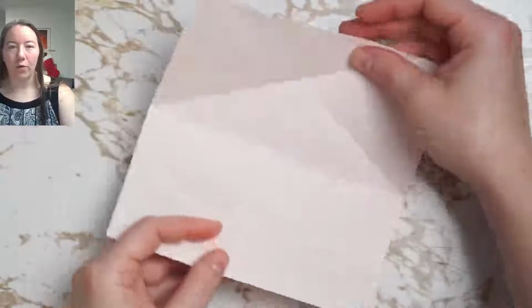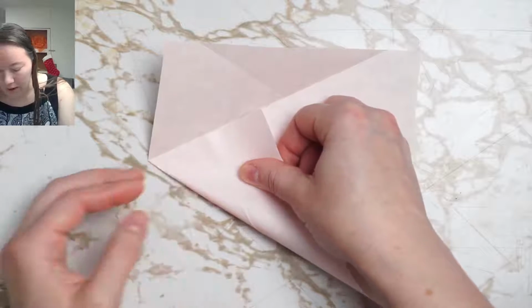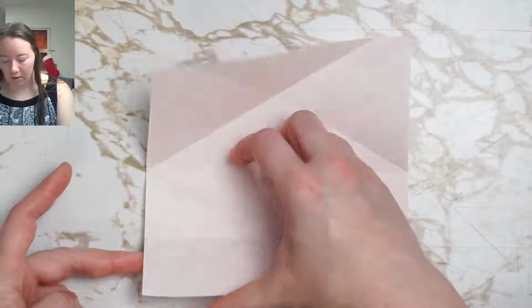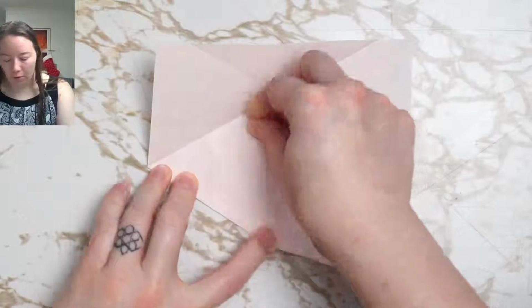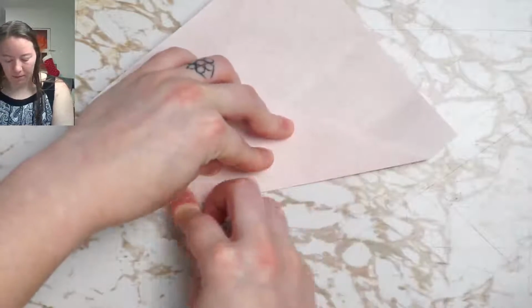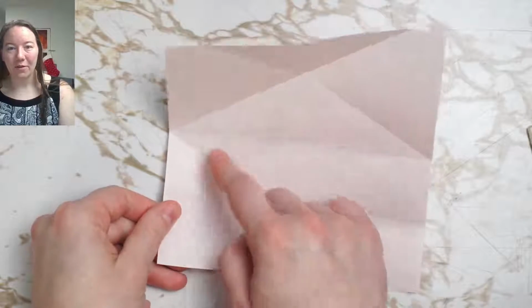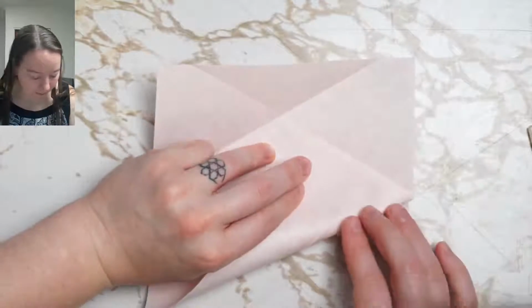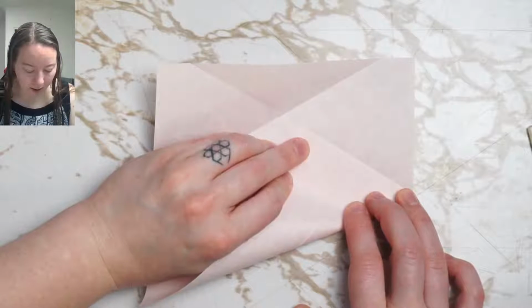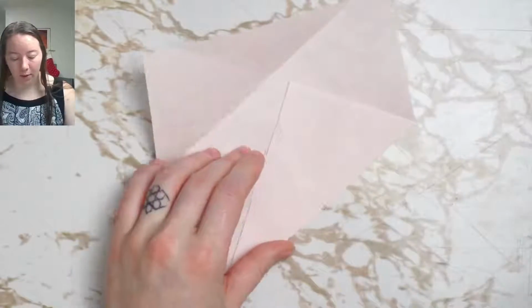Opening up, I'm going to rotate halfway around so those diagonals are now in the top half of the paper. And I'm going to bring my new bottom left edge up so that the bottom half of the left edge of the paper is now laying along this diagonal fold, folding the angle in half. So now we really do have 60, 60, 60 degree angles for these three angles. And then the same with the bottom right as well. So I'm bringing the bottom half of the right edge to meet that diagonal fold in the top half of the paper and folding all the way through.